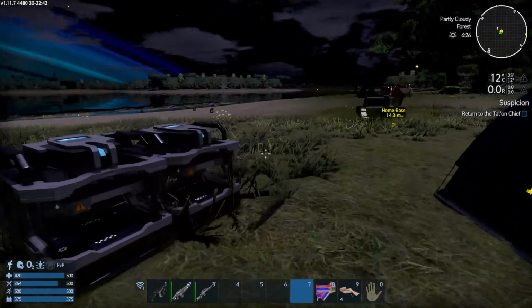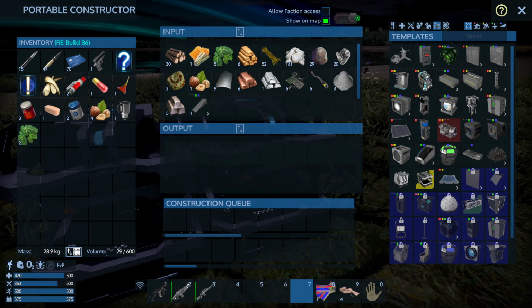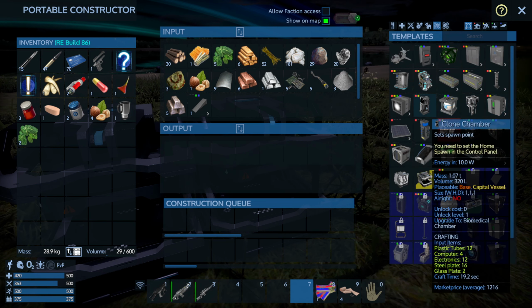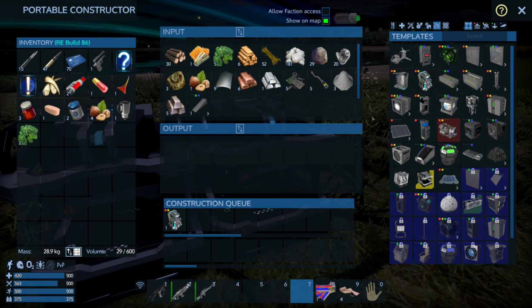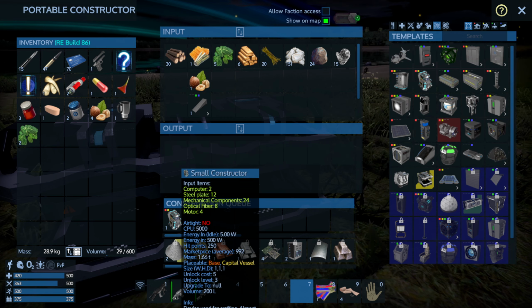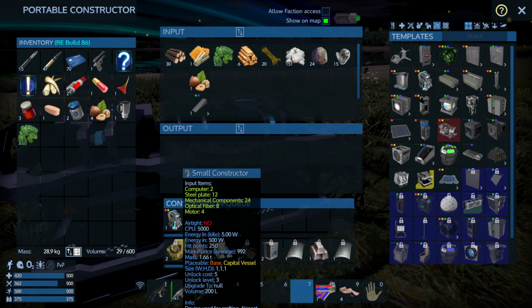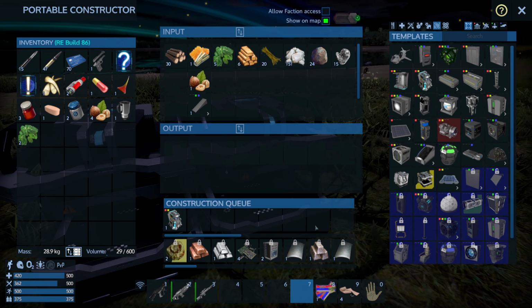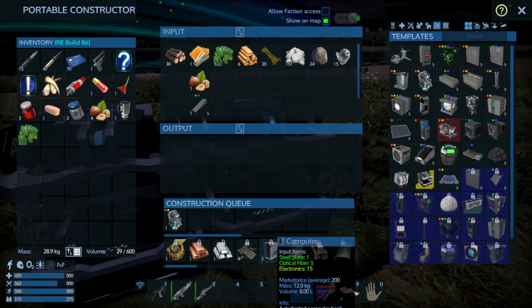Okay, now, there was like a small constructor. Was it here? Small constructor. Oh, we can make one. All right, will that give us more items that we can build? Or is it just airtight? No. Base and capital vessel. Okay. Oh my god, that took a lot of steps to make. Computer. Yeah, we even lost a computer when I died.